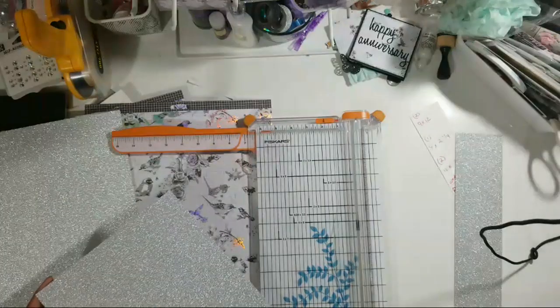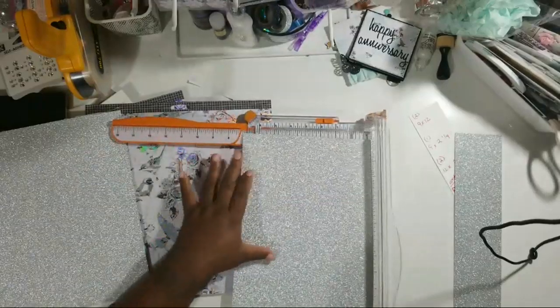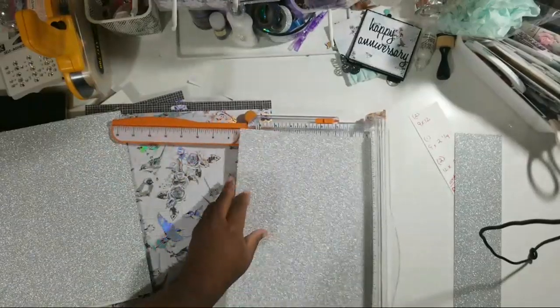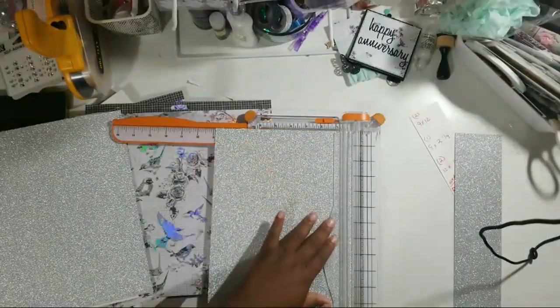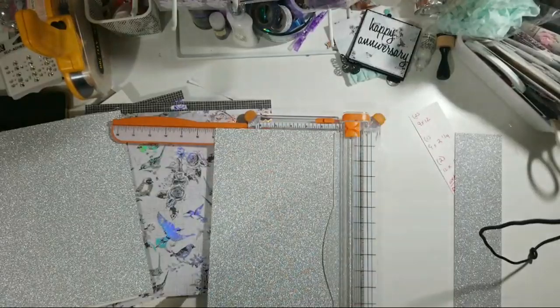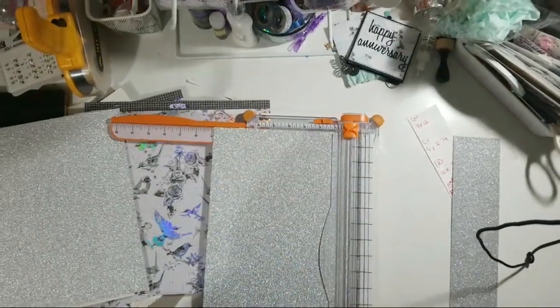It's Prima paper, Flirty Fleur. So we're gonna do 8 and 7/8 of an inch. Let's see. Hold on.